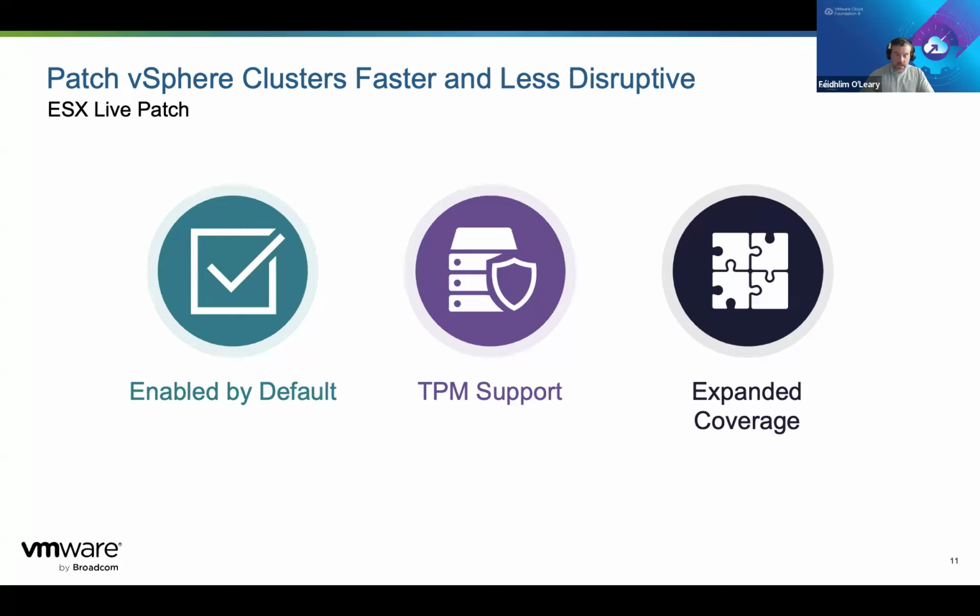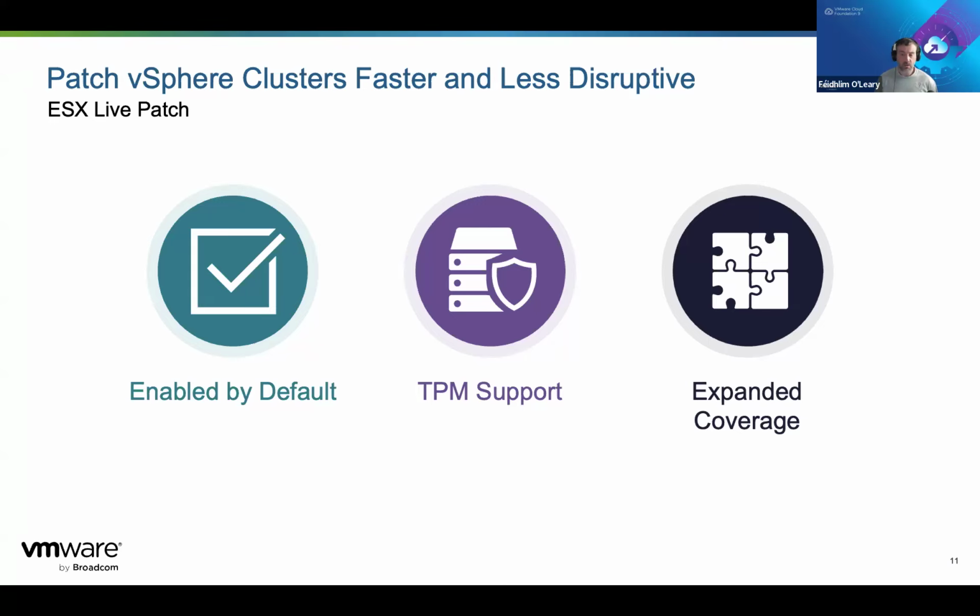So live patch in 9.1 isn't terribly new. We obviously released it in 8.3 initially. We added more code coverage in 9.0. We've added more code coverage in 9.1. We've also included support for TPM-enabled hosts. I know that was a blocker for a lot of customers to be able to use live patch. They didn't want to have to disable their physical TPMs on the servers to be able to use live patch. You no longer have to make that trade-off. Live patch supports TPM hosts.